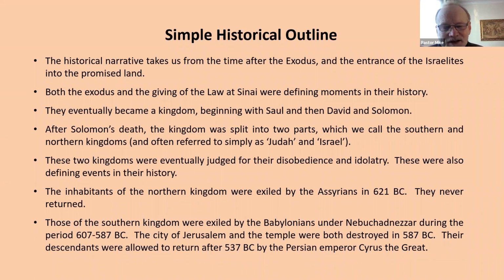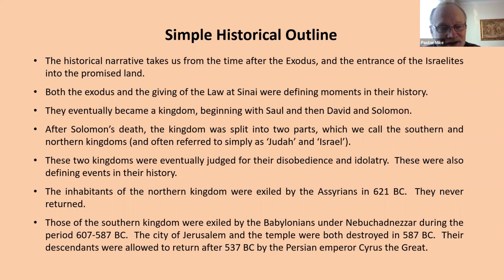In Judah, 587 BC, they were also very defining events in the history of Israel, particularly 587. The inhabitants of the northern kingdom, Israel, therefore, were exiled by the Assyrians. They were ethnically cleansed from their land by the Assyrians in 621 BC, and they never returned. And therefore, it gives rise to this phrase, the 10 lost tribes of Israel. Well, that's the northern kingdom, as it was.